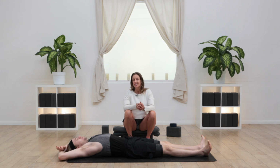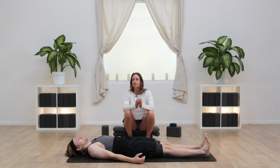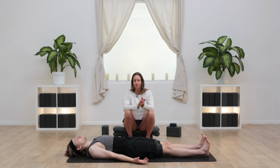And now we're going to come into Tadasana on our backs. So you're going to roll the legs in and flex the feet into a dorsiflex. The heels are going to be reaching away from your hips, pulling slightly the toes back towards your chest. And this flexion of the foot will start to activate Pada Bandha. So even though we're not pressing into the earth, you can imagine the reactive energy of the legs and feet pressing one direction and the energy you receive from that.